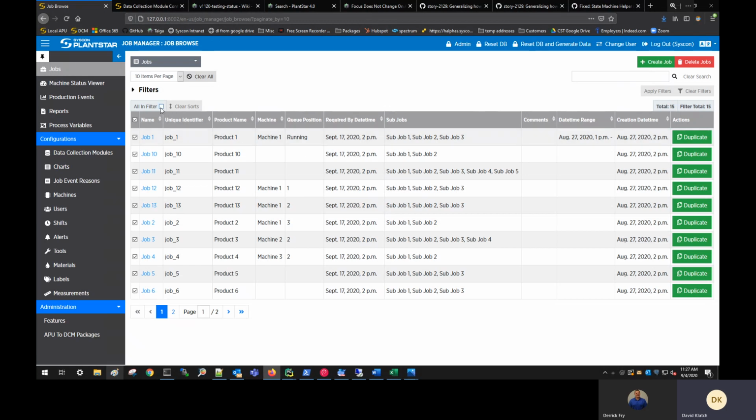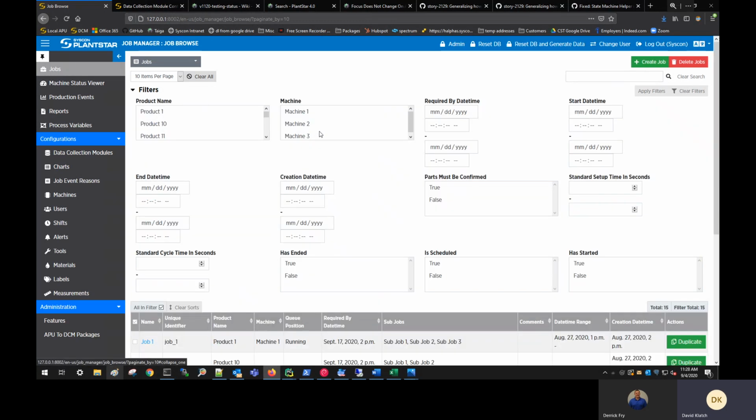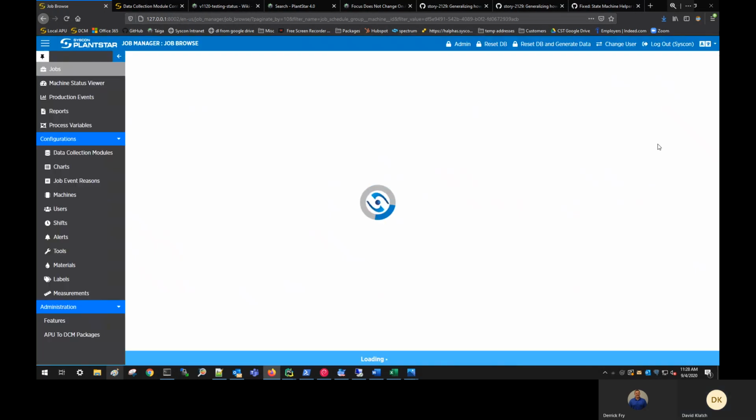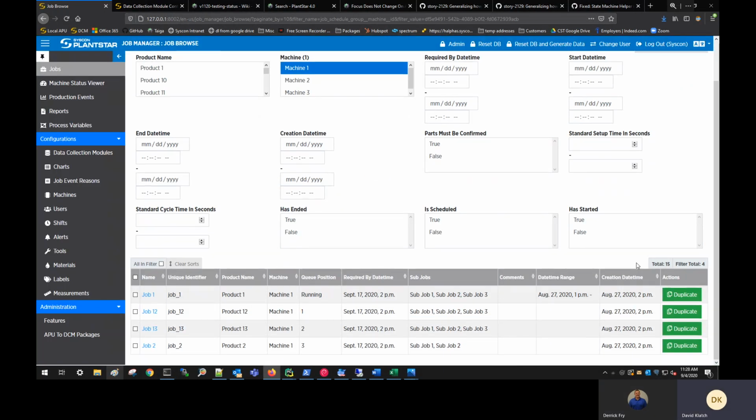So in this case, where I clicked "all in filter," it would delete every single one, because that's how many are in my filter. But if I had filtered down by this one thing, and now I have 4 things in the filter, when I click "all in filter," it's only going to do those 4 things.